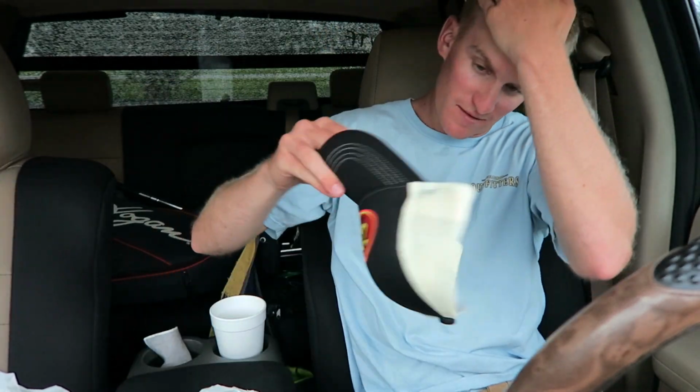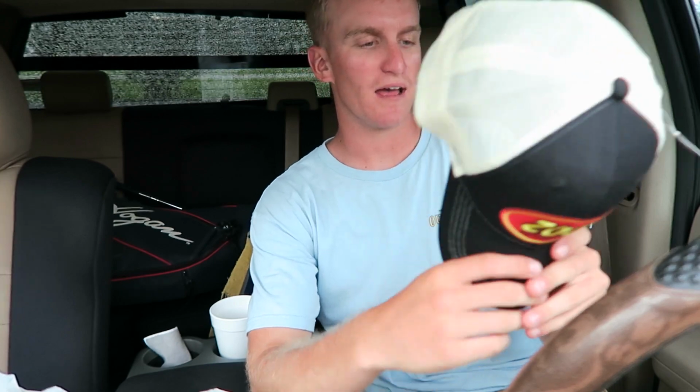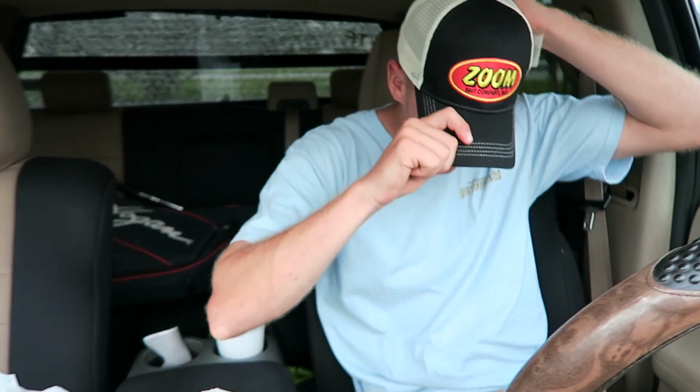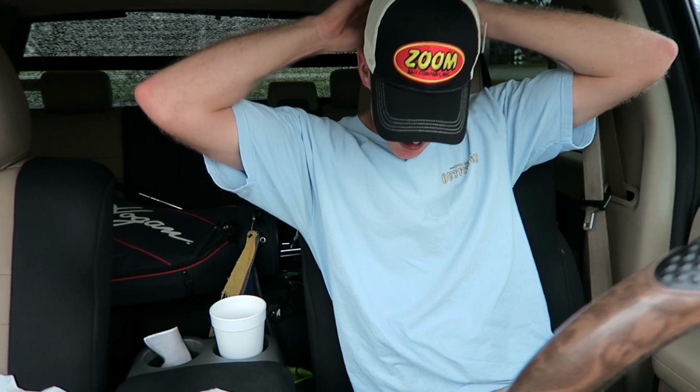But in my travels in there, I found this sweet Zoom black and cream mesh back hat, and it feels like it'll fall apart if I sweat in it the way I do sweat, but that's okay, because I probably won't treat this thing like an out-on-the-water or out-for-a-day-shooting hat or anything like that. It'll probably be a tip-a-couple-back kind of night. Oh yeah, making G-Man proud in this hat.